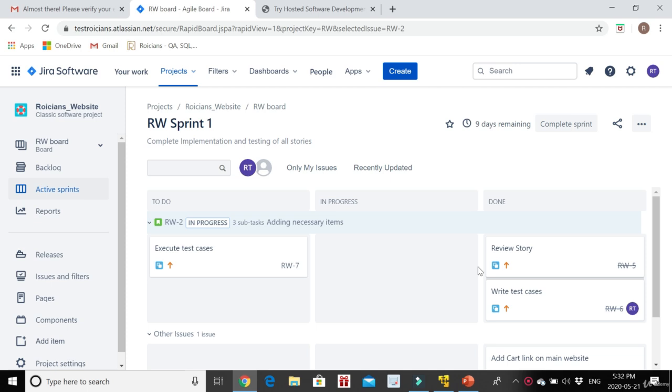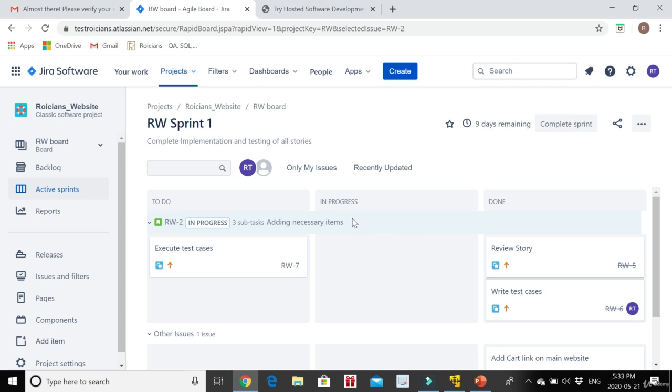Why is Jira so popular, guys? Because first of all, it's following agile methodology. Second, you can communicate on a centralized location with the developer. Instead of sending emails to developers or sharing the defect elsewhere, you have a common, centralized platform on which developers can log in, testers can log in, or other stakeholders can also get into it. So that's why this particular tool is very popular.